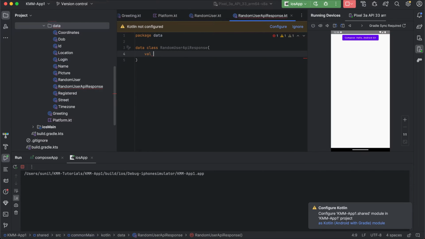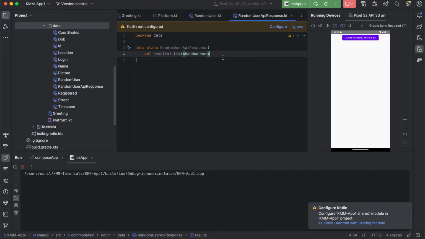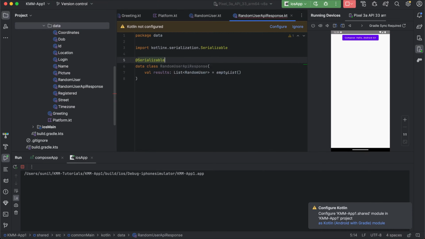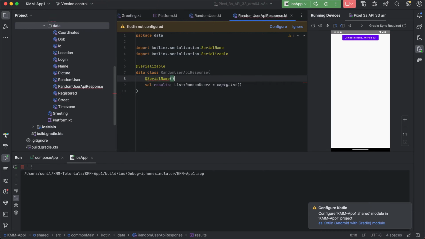Results, random user, empty list. Let's make it serializable, and let's add serial name. Serial name is basically the name of the field which is coming from the network, right?